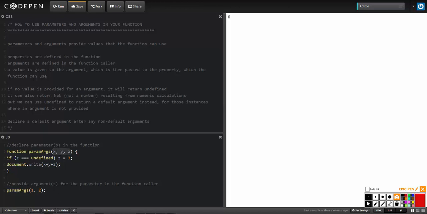Something to be aware of, you're going to run into a similar issue like we saw a moment ago with NaN, not a number. This parameter z is known as a default parameter because we set a default for it right here. So if I move that z, known as a default parameter, to the front or somewhere in the middle here, we're going to get NaN again. Let me see what that looks like. So I'm going to put here instead z, and I'll put x, y. So my default parameter is z.